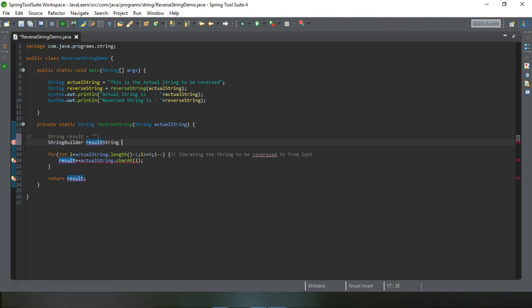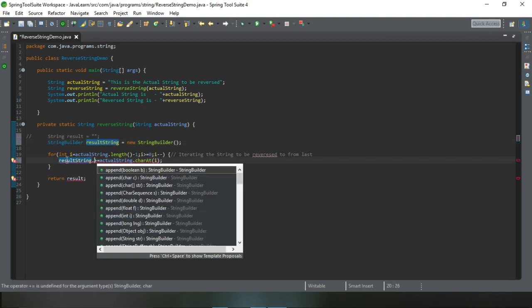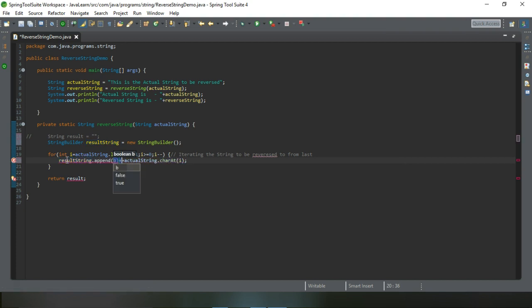Result string equal to new StringBuilder. Now I'll use the append method, which is already there in StringBuilder to append to the previous one.